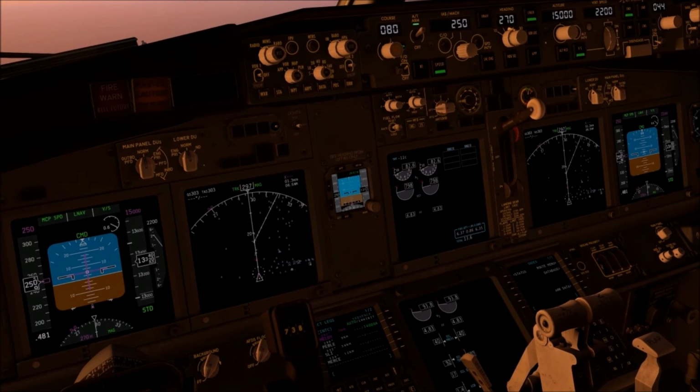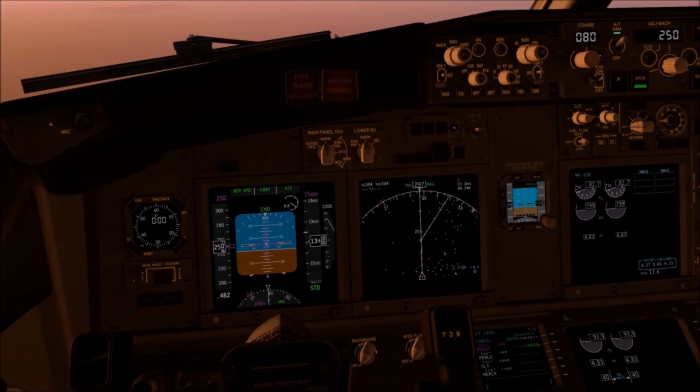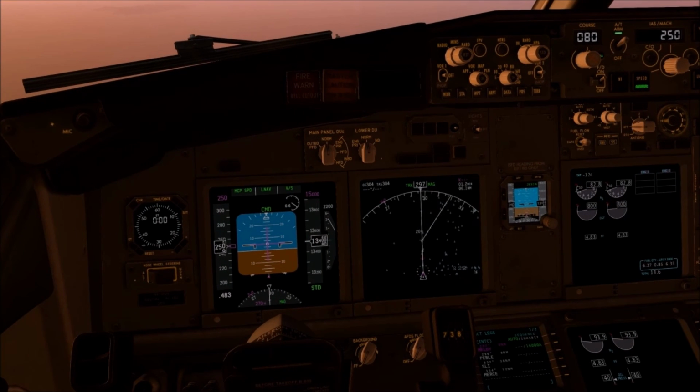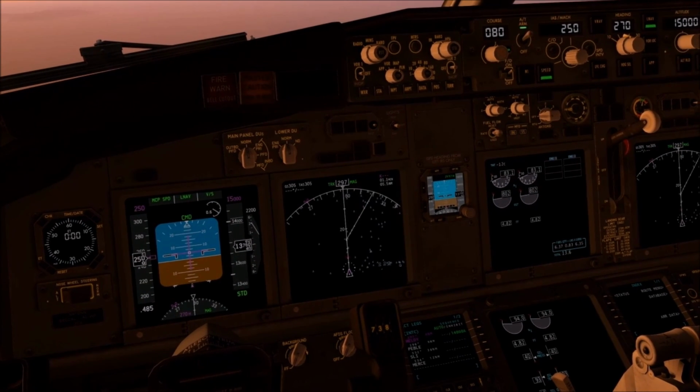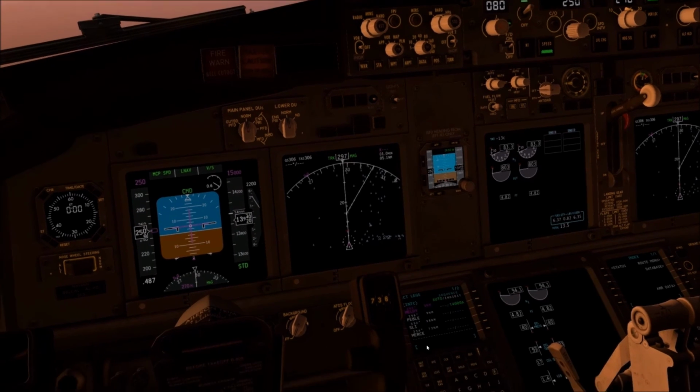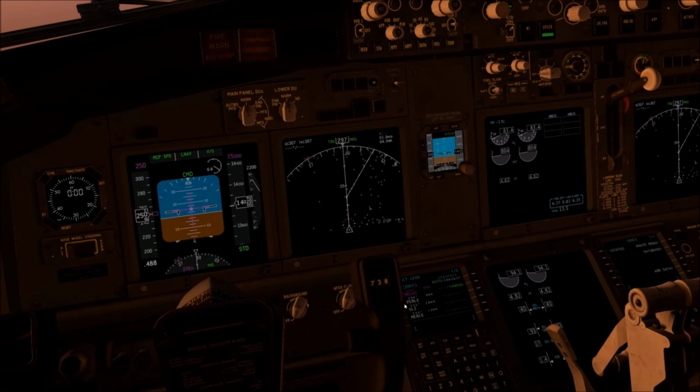Alright, so we'll expect a beep at 14,000 that lets us know we're 1,000 feet from leveling off. Once we get up to 15,000, we'll set cruise thrust. So we can see down here on the FMC, we're about 5 nautical miles from Meldy, and then we'll complete the SID about at SLI. So that's, how far is that? 47 nautical miles, and then we're flying direct to Merce.